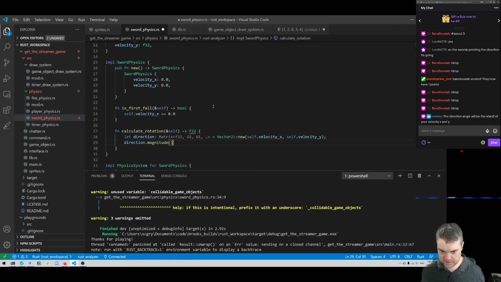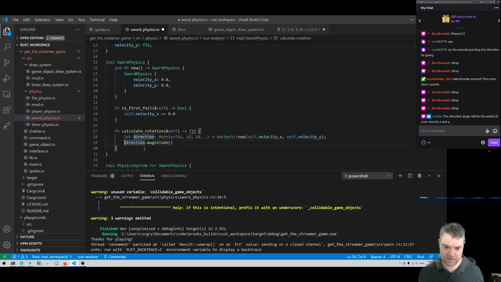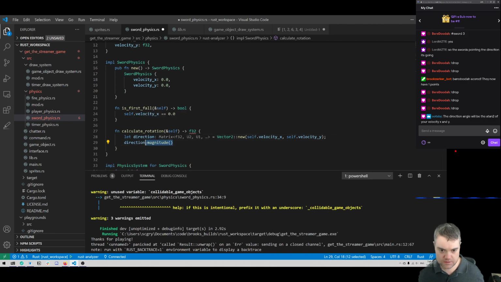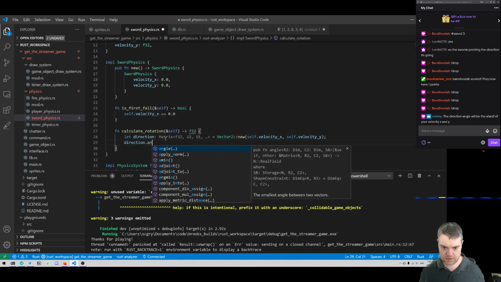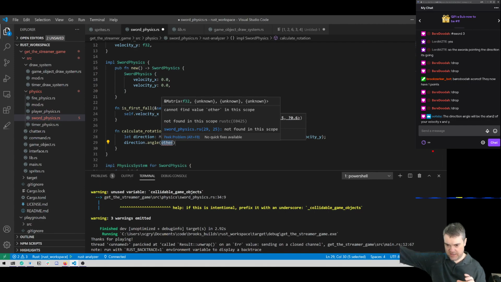That's what I want, and that gives me the length of it. That doesn't give me the angle. Oh, okay, the angle, and another vector of where it is.